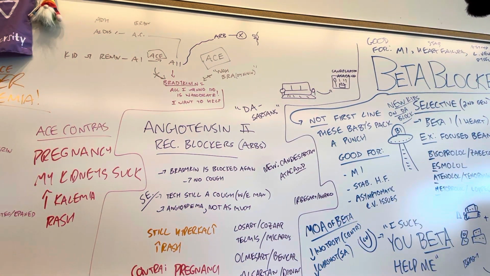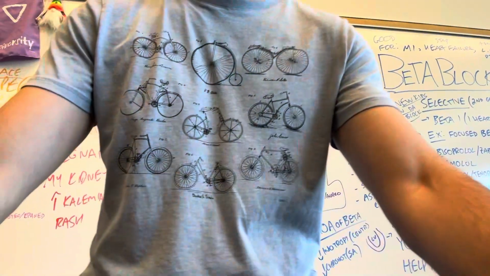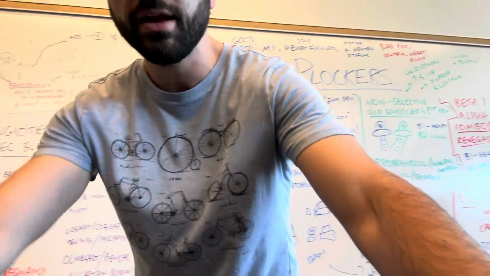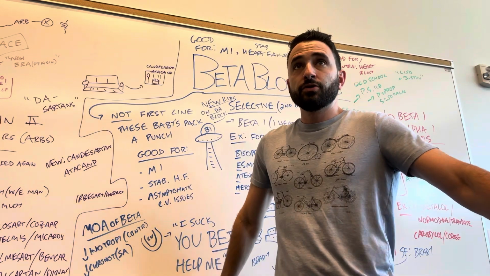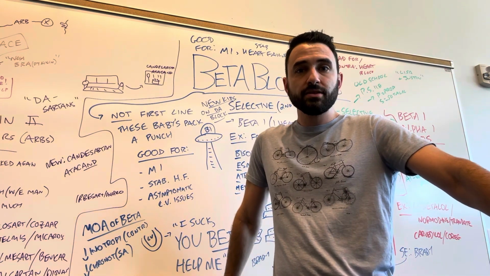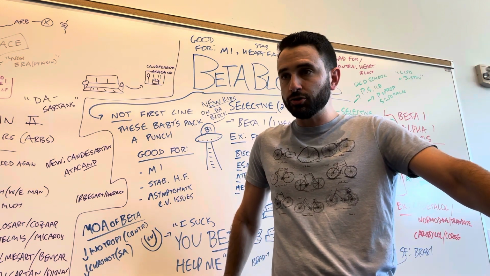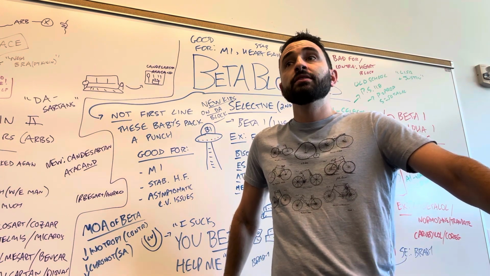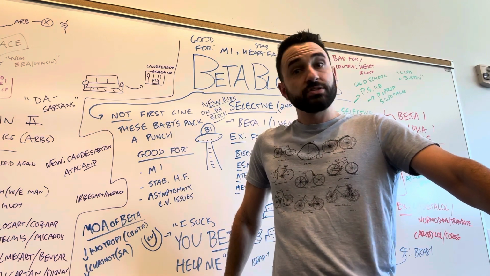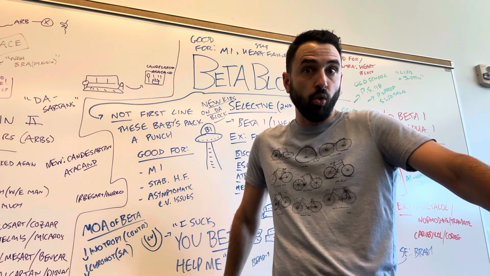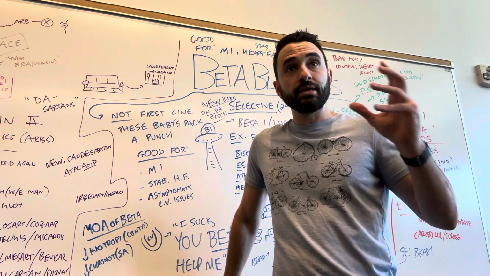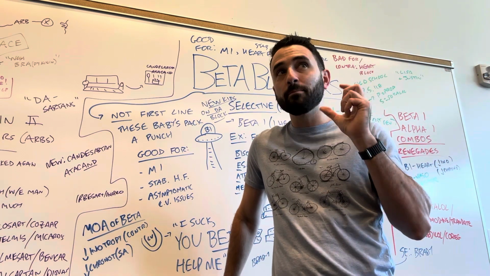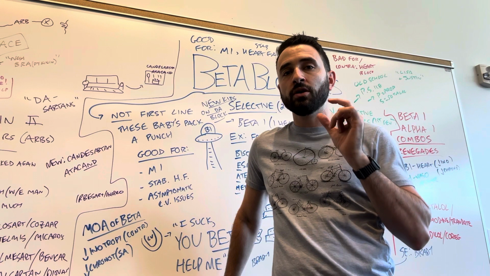Okay, let's go on to beta blockers. This is a big one. This is very, very involved because there are 3 classes here. The first one that I like to talk about are technically the second generation. Now, what does a beta blocker do in general? It inhibits the beta 1 receptors, okay? They're beta 1 blockers. What does beta 1 do? We have one heart. It helps contract the heart. So a beta blocker is going to ease the contraction on the heart.